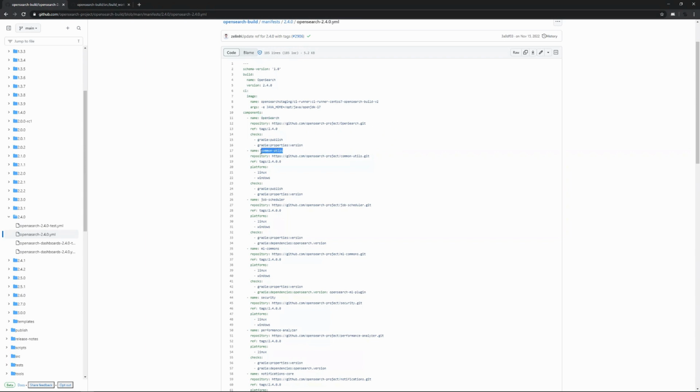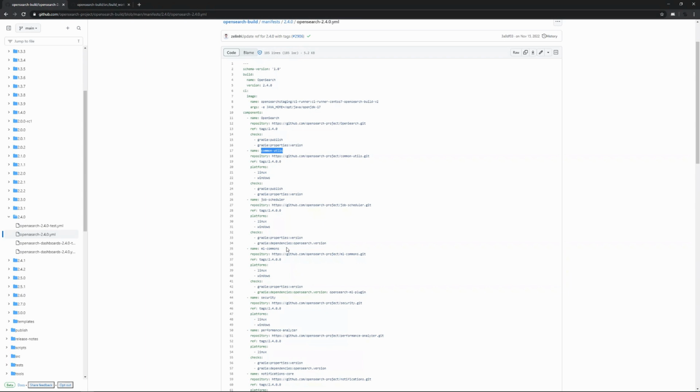Follow-up is common-utils. This is not a plugin, but a common library that multiple plugins use to build their binaries. The third is job-scheduler, which is a plugin of its own, but also a dependency of other plugins. The fourth one, ml-commons, is a typical plugin that requires some of the previous components to be built beforehand in order to build itself.